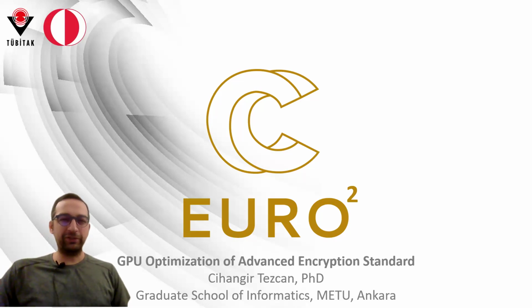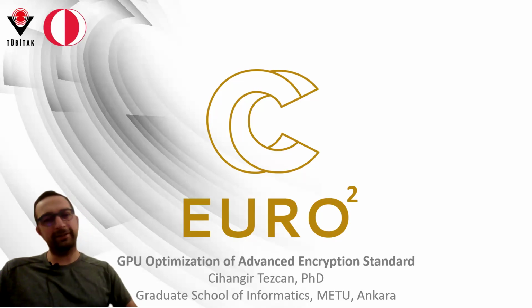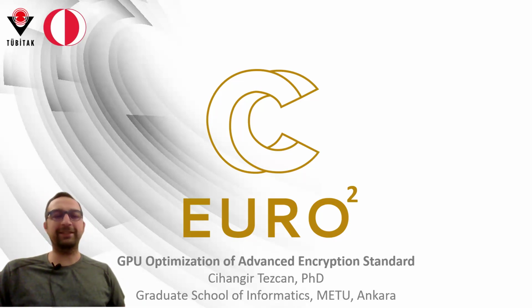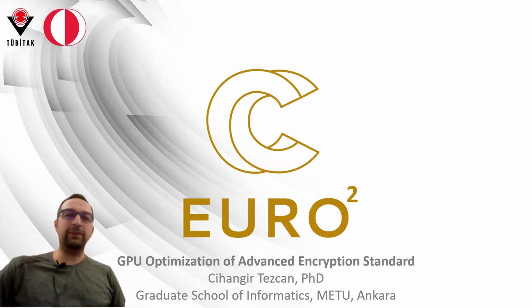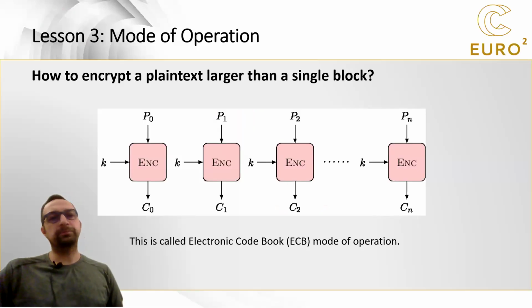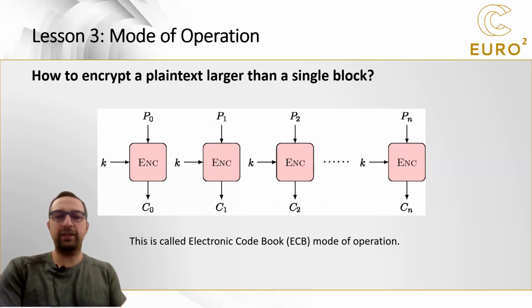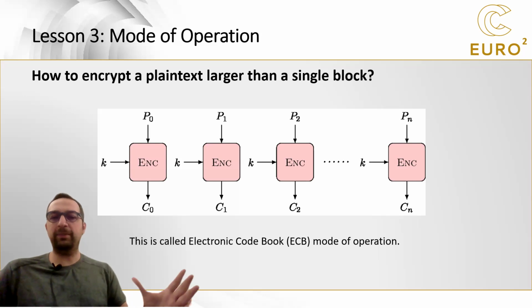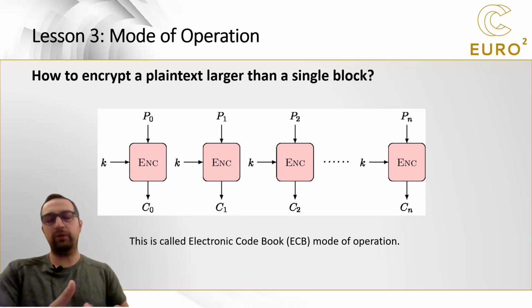So this is the third lecture. In the first two, we talked about block ciphers, and as an example, we have seen Advanced Encryption Standard. Now we are going to talk about modes of operation because we should determine how we can encrypt data that is larger than a single block. That is one of the main considerations because when we defined the block cipher, we said that it divides the plaintext into B-bit blocks and then operates on these B-bits, provides output, and then somehow turns it into ciphertext.